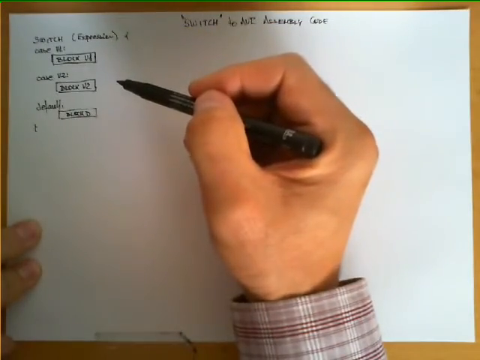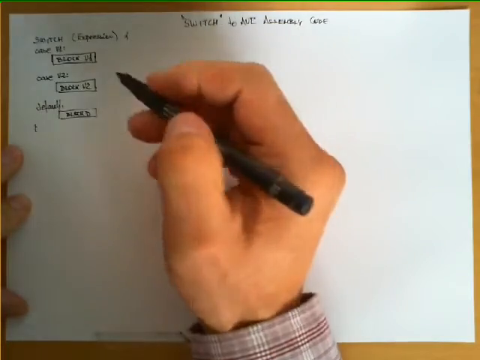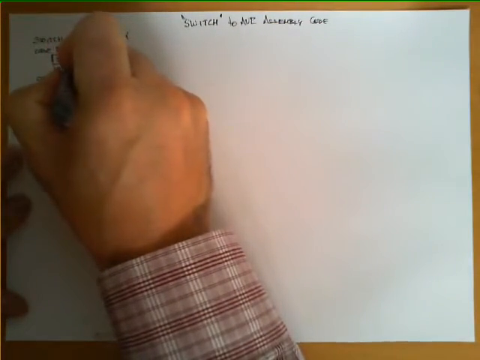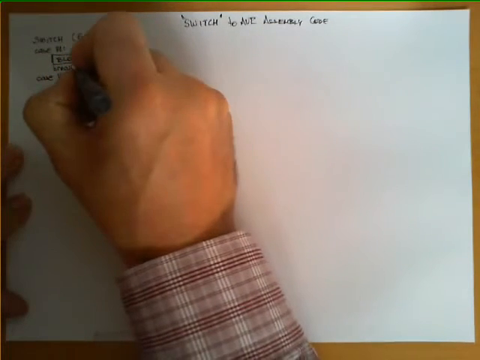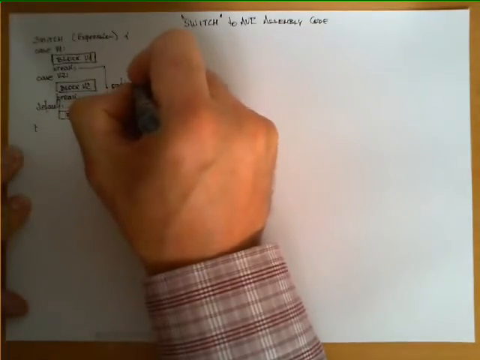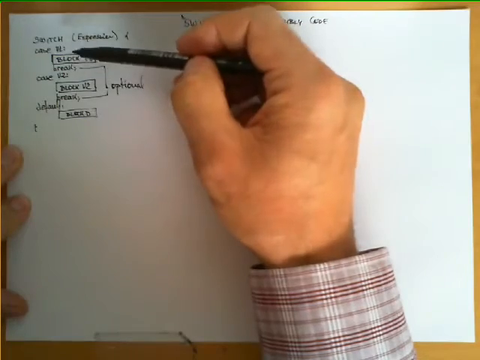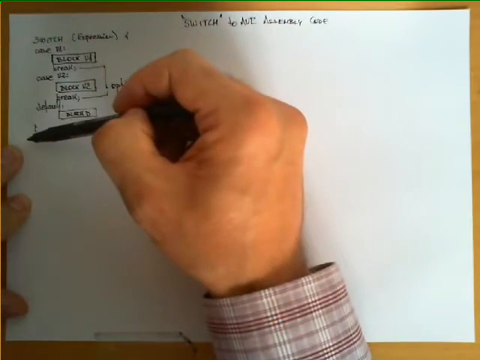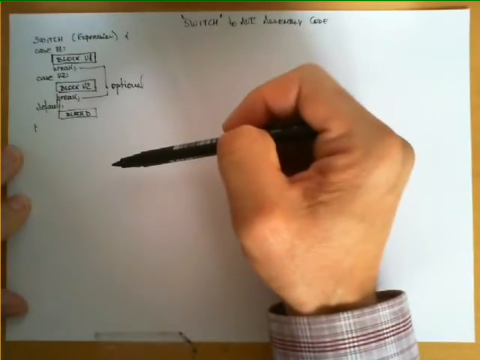specified before. Now, one additional feature of the switch statement is that optionally we can terminate each of these blocks with a break statement. But this is not part of the statement itself, this is totally optional. The effect of this break statement is that if we include it, after evaluating block v1, this break will take us out of this statement and continue the execution in whatever follows in the code.